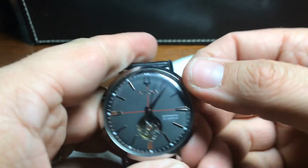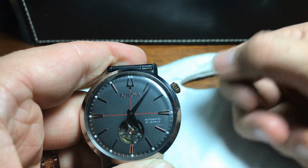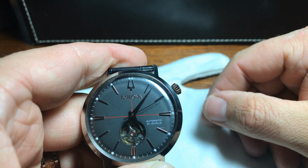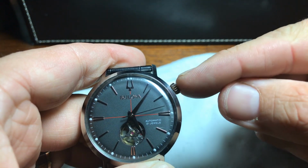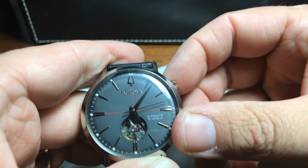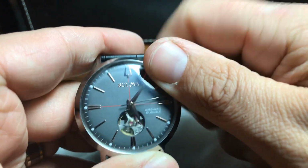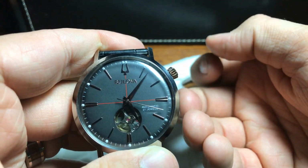This movement is not hacking, so that means that when you pull the crown out, the second hand still runs. Not a negative for me. I mean, we're not looking at a $500 plus watch, but don't take that for granted. It stopped now because we ran out of spring, but we'll wind it up here, and I'll show you again that when we pull it out, it doesn't stop.